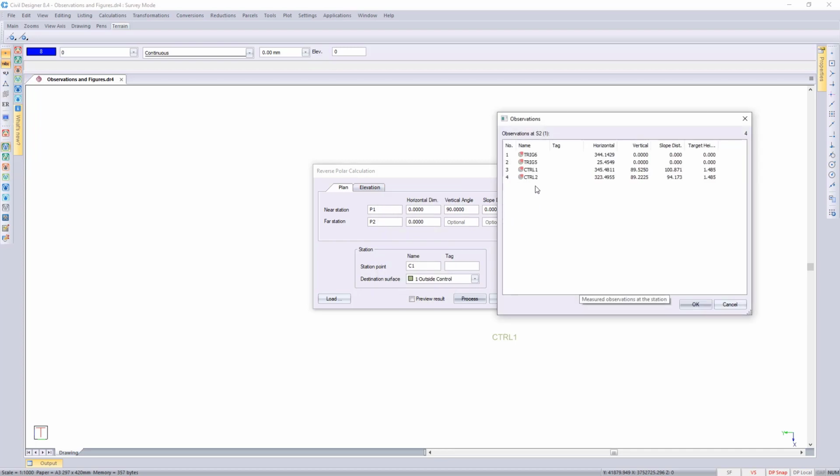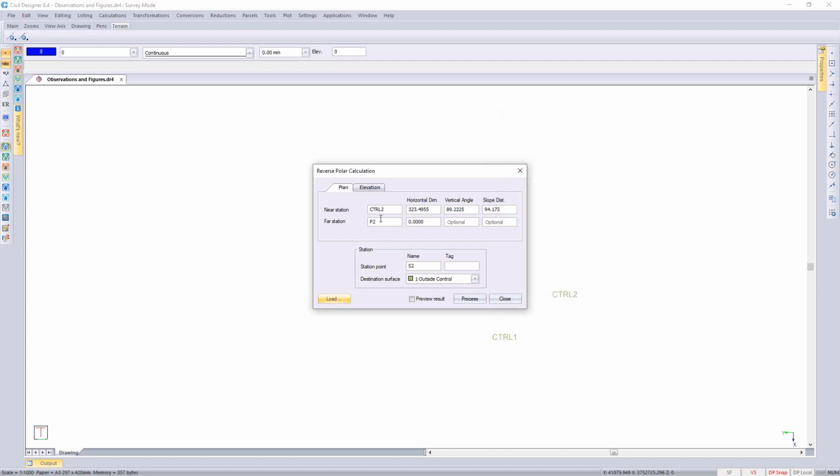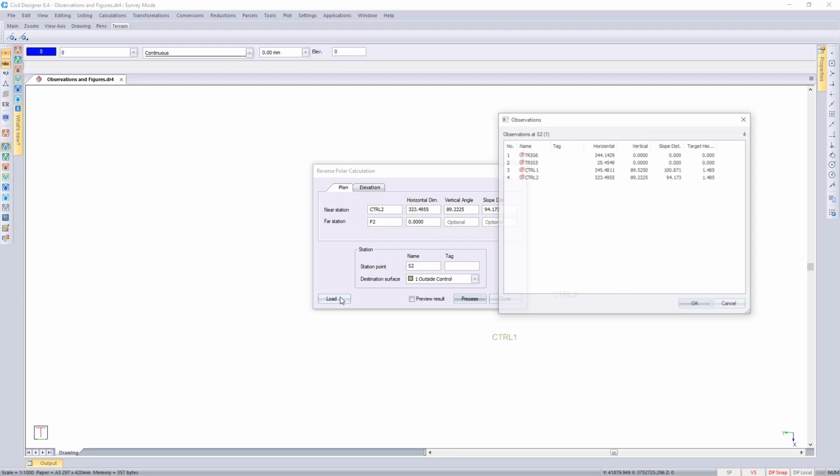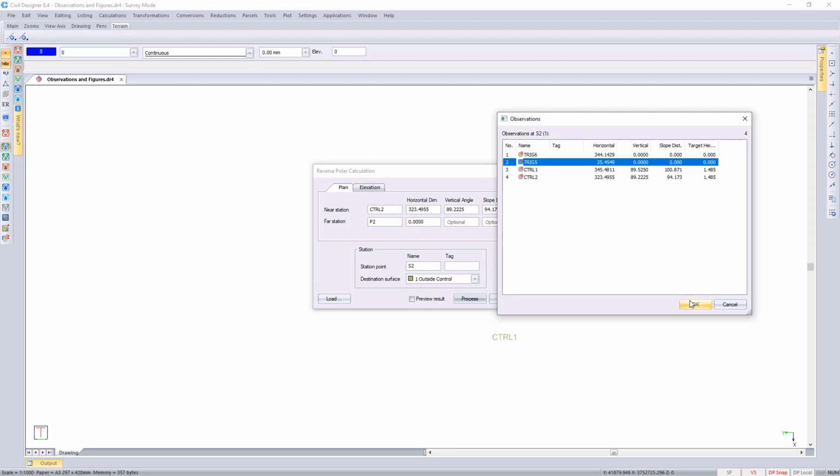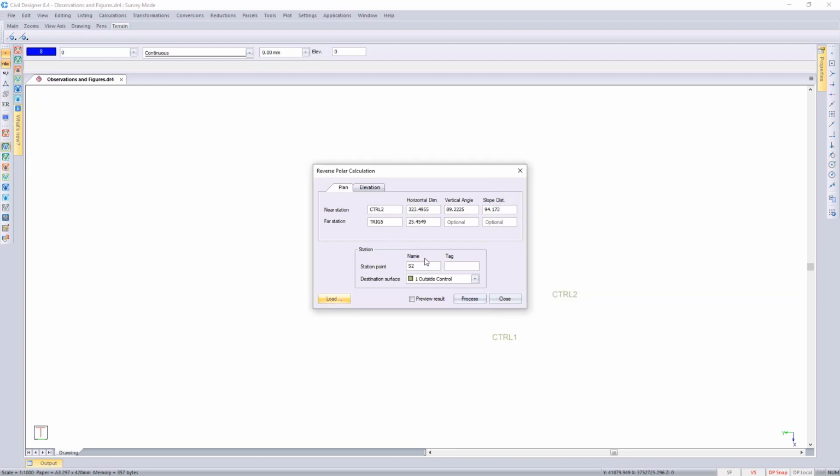The measurements at S2 to control 2 and trig 5 are geometrically the best combination for our reverse polar calculation. So near station, we've loaded control 2, and then the far station would be trig 5, the observations at S2 to trig 5.